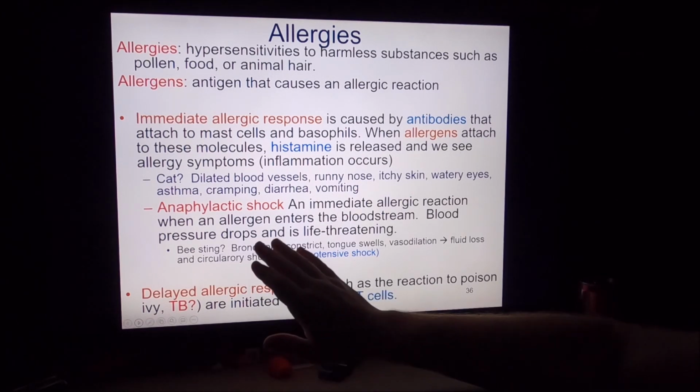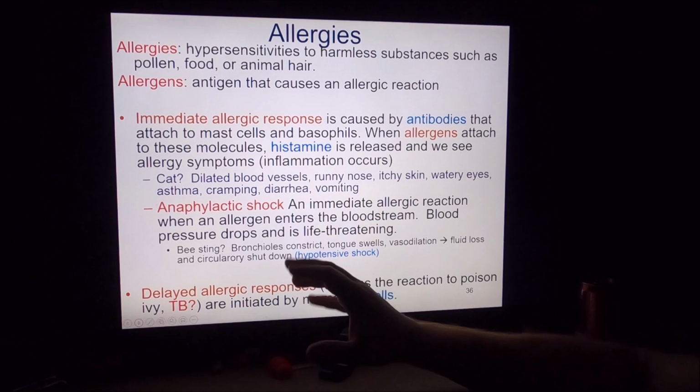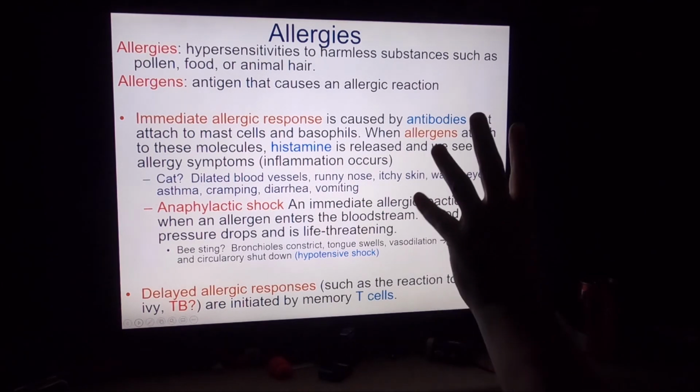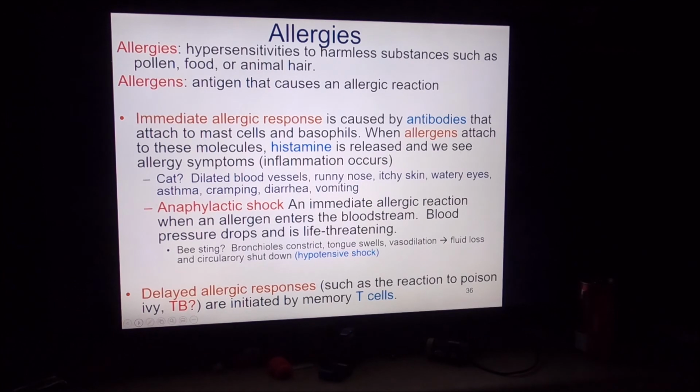All right. So constricting bronchioles, you can't breathe. Tongue swelling up, can't breathe. General vasodilation, which means fluid loss and circulatory shock. Really dangerous. You can die quite quickly from anaphylaxis. So how do we treat it? We give you an EpiPen typically. You get somebody a hit with adrenaline, and adrenaline leads to broad spectrum vasoconstriction. So it fights off the effects of histamine. Histamine causes vasodilation. The epinephrine causes vasoconstriction, and the person comes back to normal pretty quick because the lymphatic system will return that fluid back to flow. Yeah, I think that'll do.